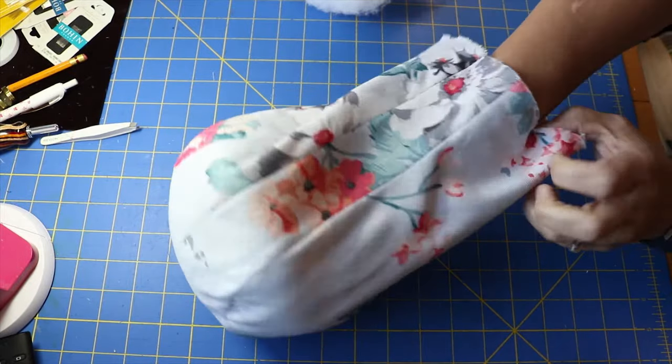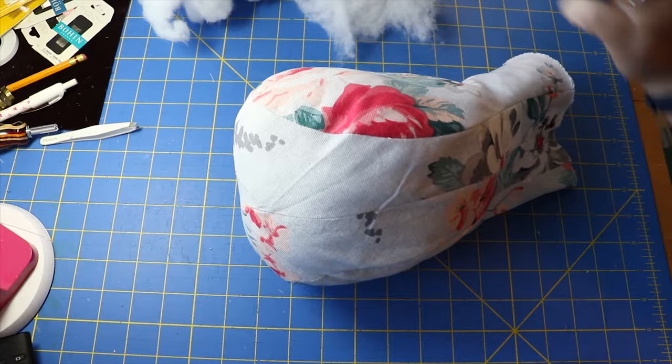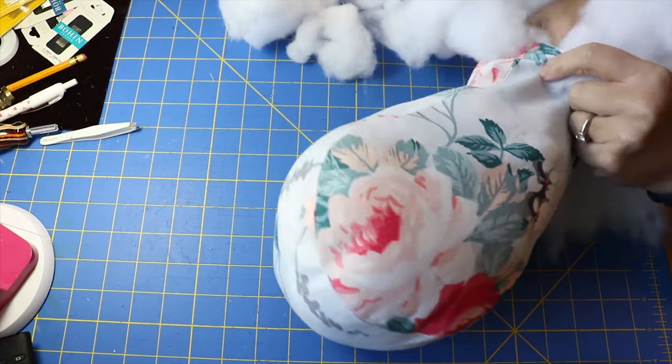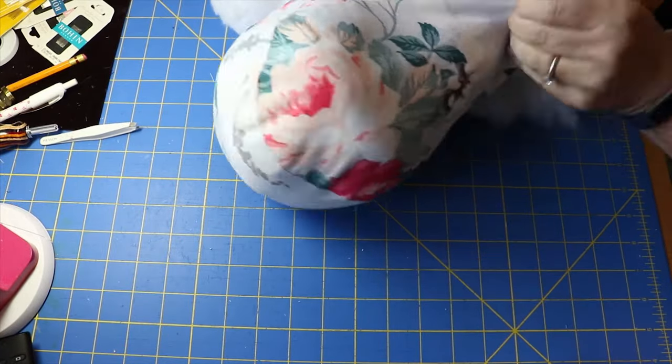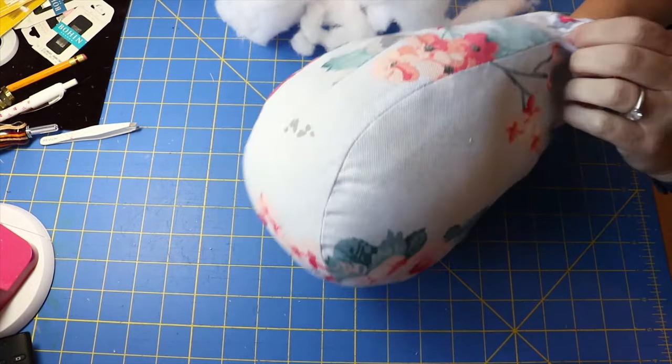Once the base was ready, it was time to stuff it. The instructions say to stuff it as tight as you possibly can, and I was shocked at how much polyfill I could actually get into the fabric head.